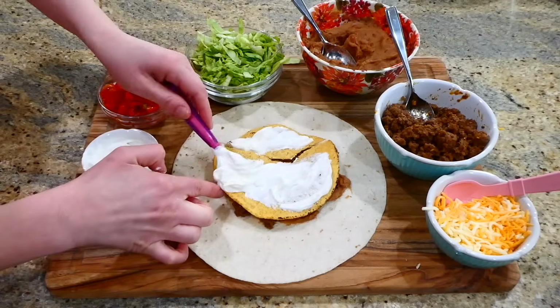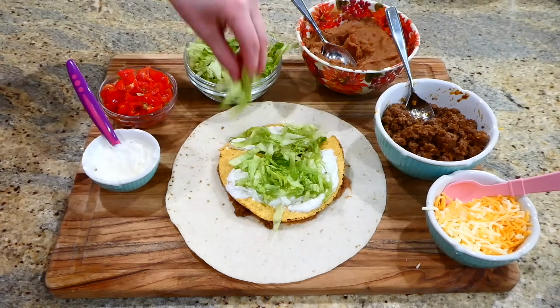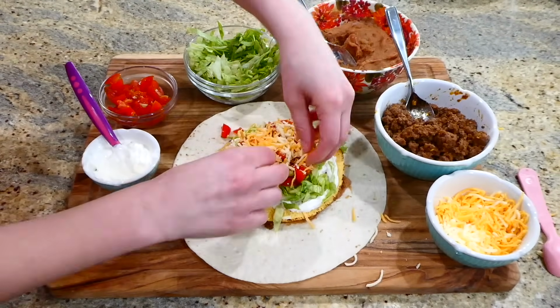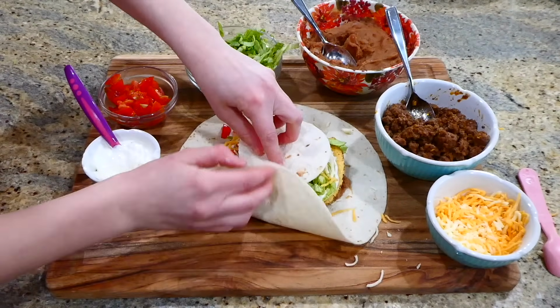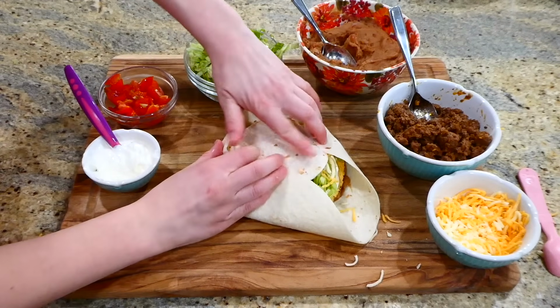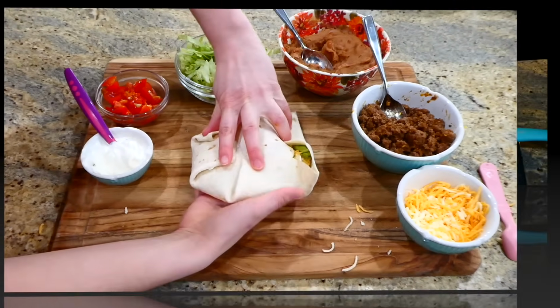You could kind of add whatever toppings you like. For example, my husband doesn't care for sour cream, so I didn't add sour cream on his. But anyways, I also added some iceberg lettuce, cherry tomatoes, cheese, and then I did cut a small circle out of another tortilla to place on top, and that's going to help seal it. So you see me just folding the edges in.